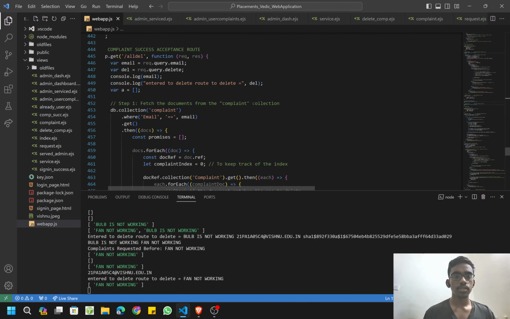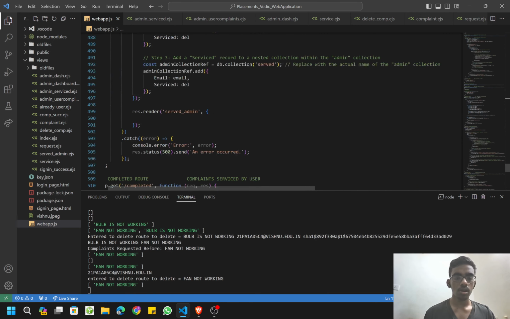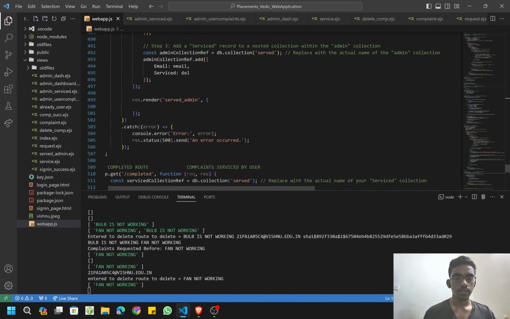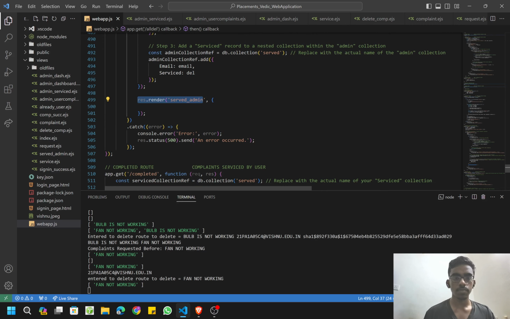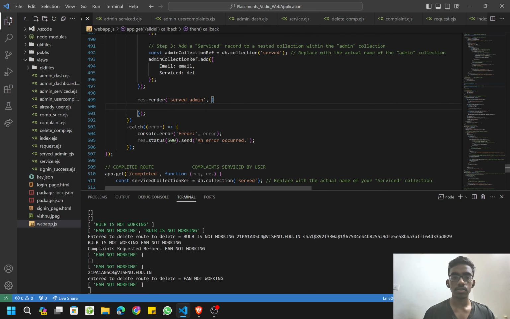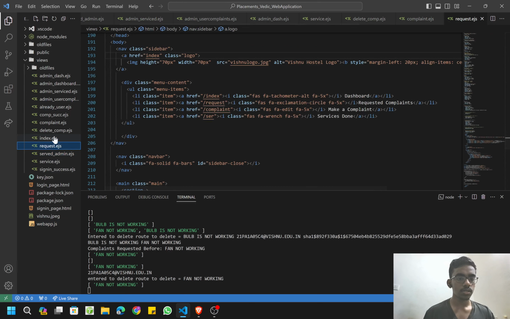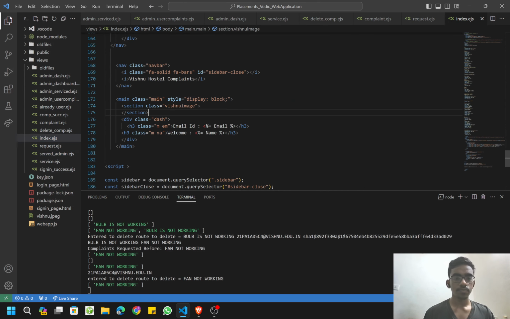What are the complaints raised? This is the code for it. These all are routes, right? Here we can see res.render service admin, right? It goes into the service. It goes into the EJS file. These are the EJS files. Here we can see in views I placed the code. The service admin request EJS. This is the code for it.